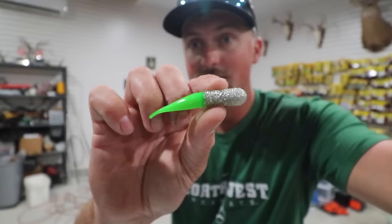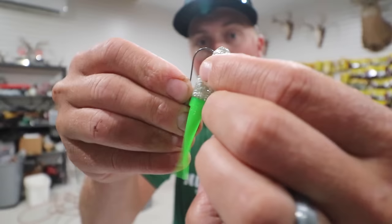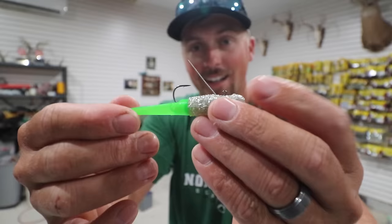And how you rig this thing to hide the hook, I'm going to show you, and then we're going to tie it on. So the hook is about that long. You want to go in about 1/8 of an inch into the jig, and then we are going to stick it through the jig all the way out the back end, just like this. And then we're going to bury that head down in there, just like that. Look at that. And it's weedless, another key factor. You need that thing to be straight, just like that.